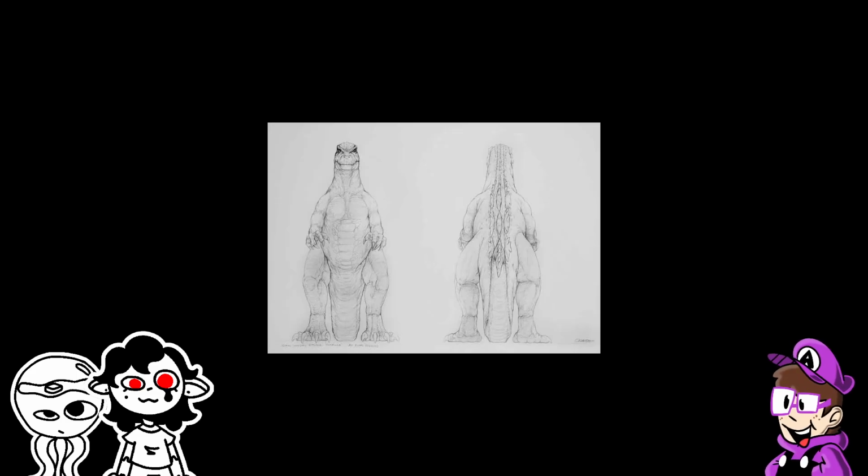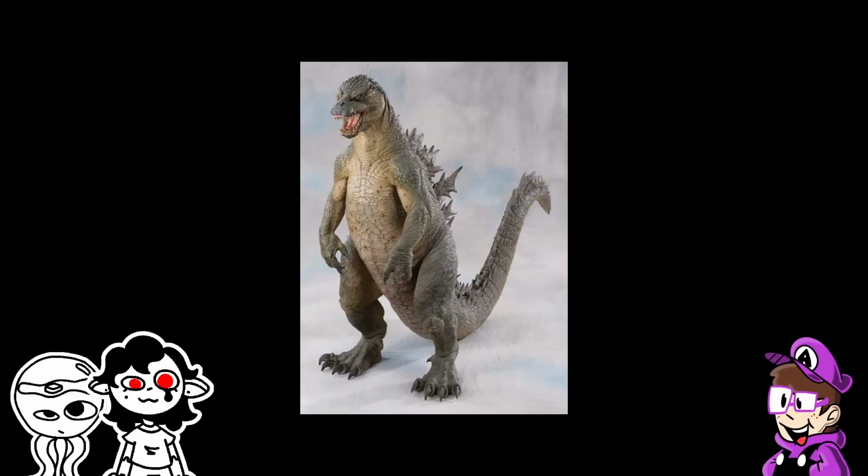Why does he look so doofy from the front like that? Godzilla mugshot. He's got a bit of a dad bod, doesn't he? This could be an album cover. Yeah, I like him. I can't wait till we get to the 3D real life model they made. Oh, there it is, right there, baby. Look at that. It could have been so good. Obviously he's still a lizard, but it almost looks to me like a seal too, like he could potentially be a full mammal.